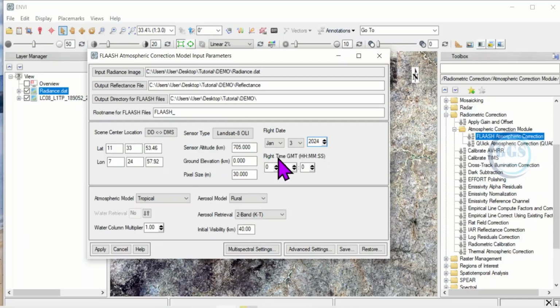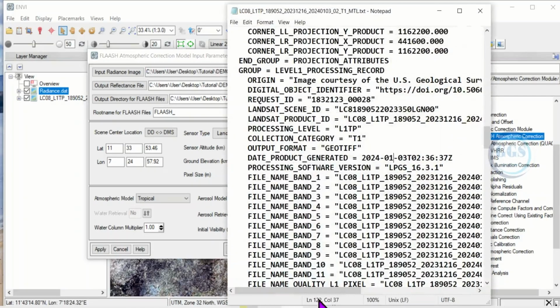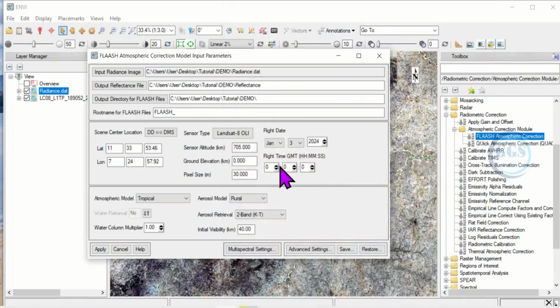Then for the time of flight, go back to that very MTL file. Here you can see the time, 2:36:37. So go back here. Here is 2. Here is 36. And then 37. Yes, this is the time.